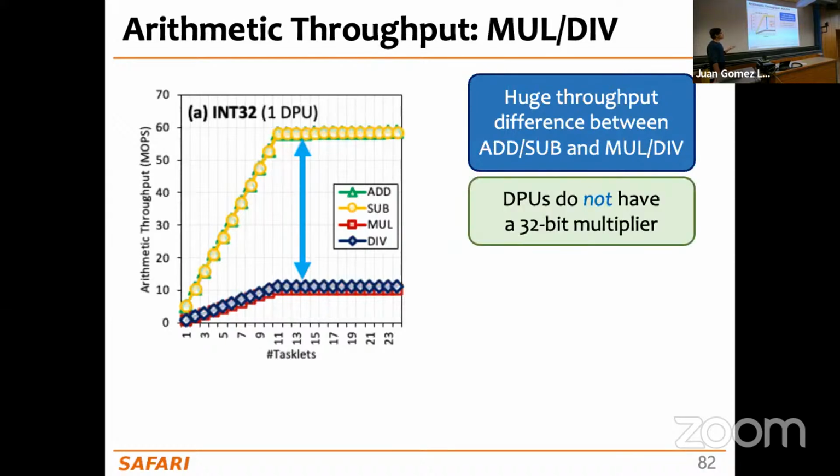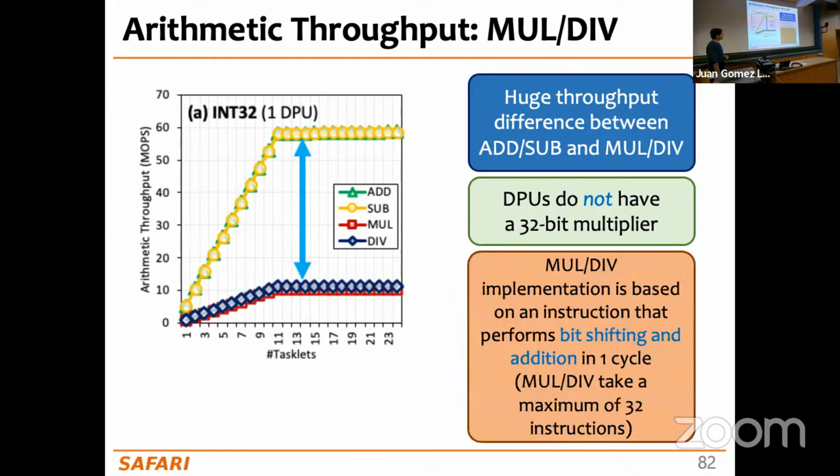And this is basically because DPUs don't have a 32-bit multiplier. Pretty simple hardware. Remember at the beginning, I mentioned that the DPUs are pretty simple. It was pretty challenging for UPMEM to design these DPUs in the memory, and they did not have time to design a 32-bit multiplier. Time or motivation, I don't know the reason for that.